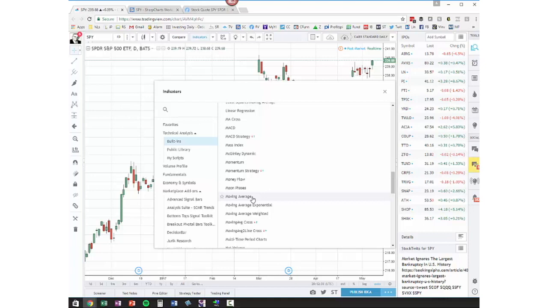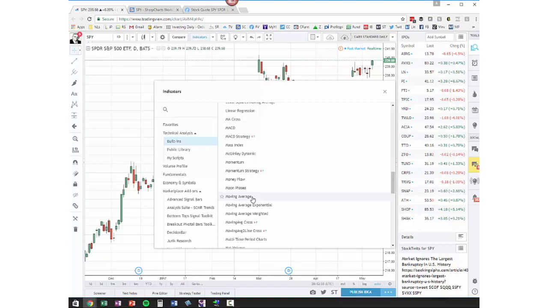The exponential moving average is simply one that is a little more responsive to current price action by the way it's weighted. We don't have to worry about that. Exponential moving average factors into one of the technical indicators we'll use, the MACD, but we will not be overlaying it on the chart. We're going to go with a simple moving average.